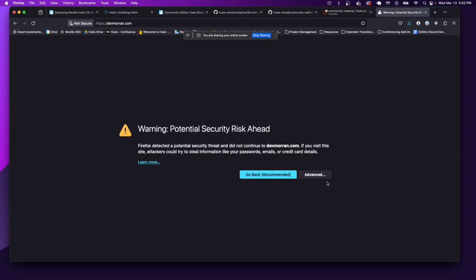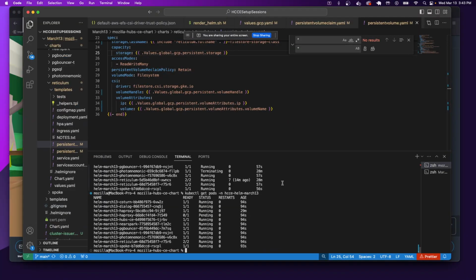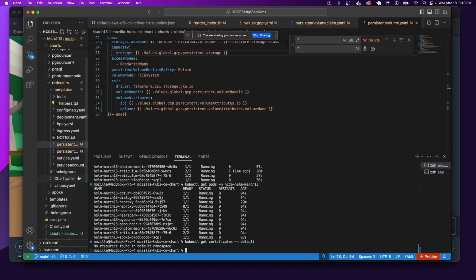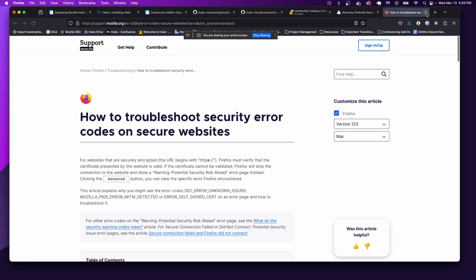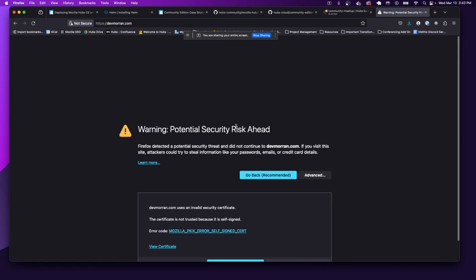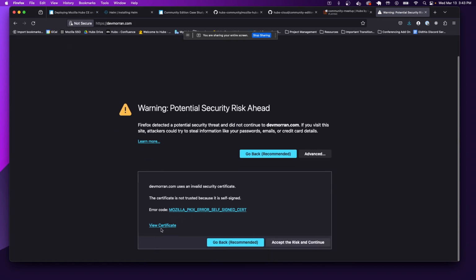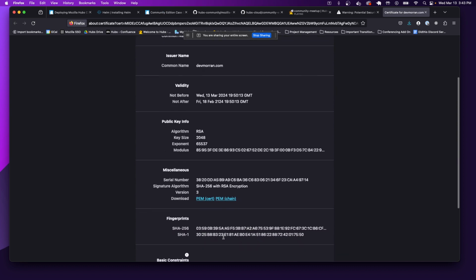Why? Can you check the certificate? I think we're still using the default one. That is a good point. So what would I check there? Get certificates in the default namespace? In your Chrome browser, actually, you can check the certificate. Even in Firefox, if you click on the little security thing where it says not secure at the top, you just want to look at the certificate, and you'll see that this is a self-signed cert.